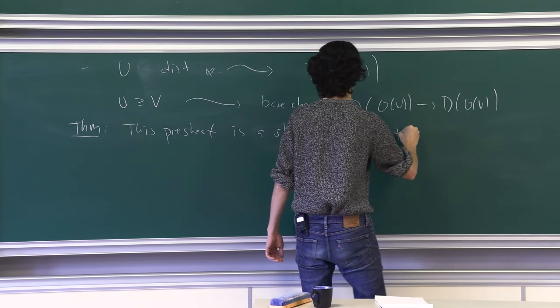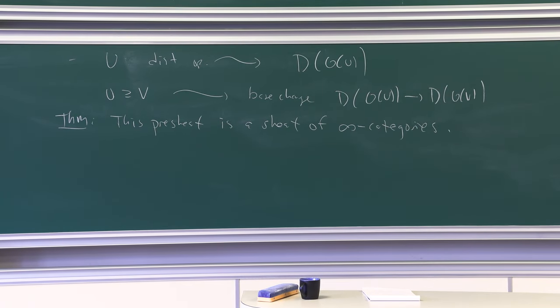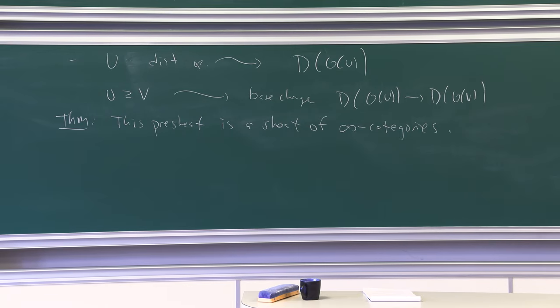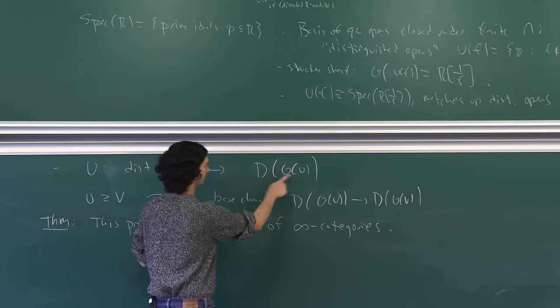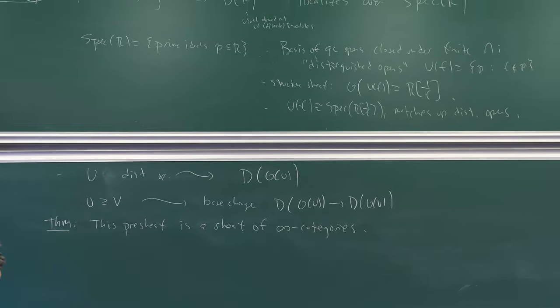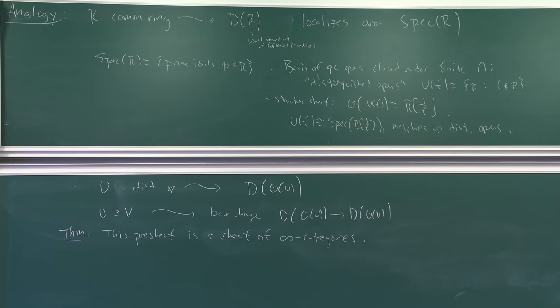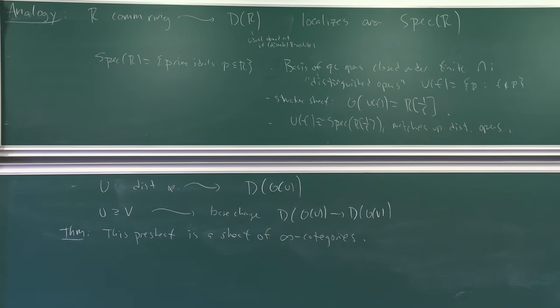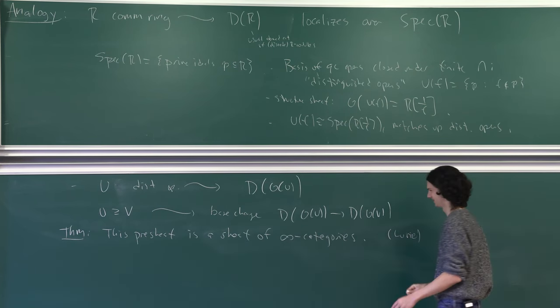No, that's true, yeah. So it's a sheaf of infinity categories. In this setting, you also have a sheaf of abelian categories. I could have told the same story with the usual abelian category of modules. Yeah. But there is also a subtlety of hypercover versus Čech cover. It's true in both senses, but. Yes, that's right. So this is proved in Lurie somewhere, or where is it proved? I assume it's proved in Lurie somewhere, yeah. But people sometimes don't know exactly. In this language, I'm sure it's Lurie, yeah.